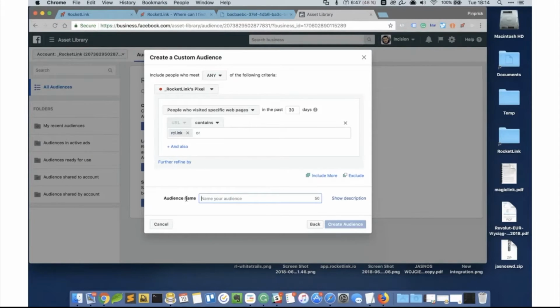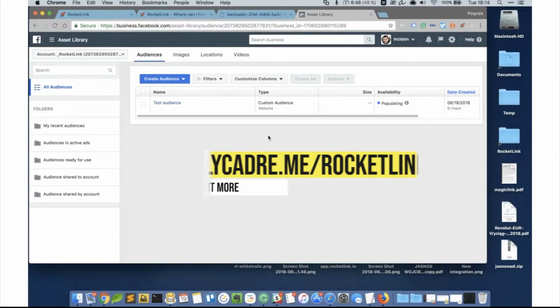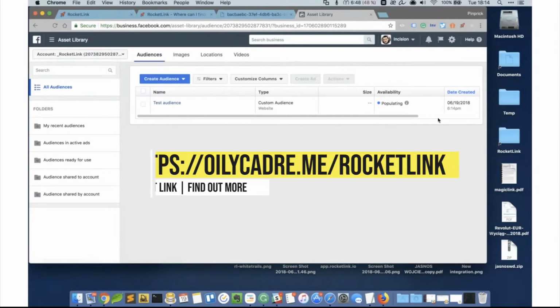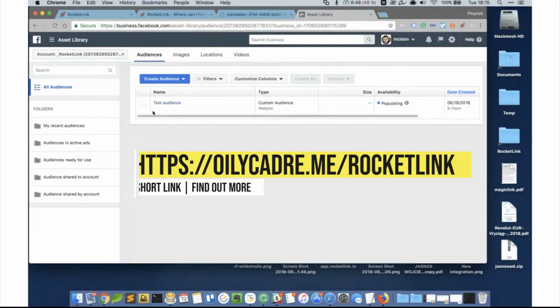Here you can name your custom audience and create audience. Facebook will need some time to populate the data and create your custom audience. Then you will be able to see the size of your audience and to create ad targeted to this audience. I think that's pretty much it. After some time, when the audience is available, you just can create almost every kind of ad you'd like to.